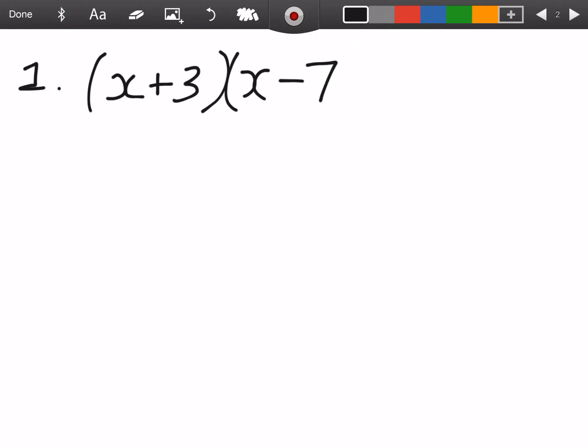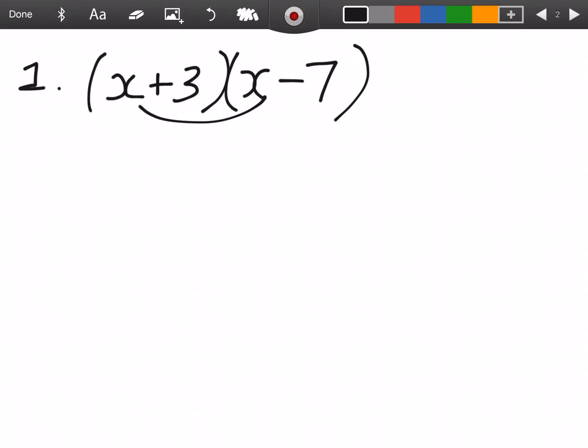Right, okay, first of all, multiplying out brackets. The easiest type of question you can get is one like this. Now remember, if you were asked to do this in an exam, it would say multiply out or remove the brackets, or it might say expand the brackets. It means get rid of the brackets, okay?